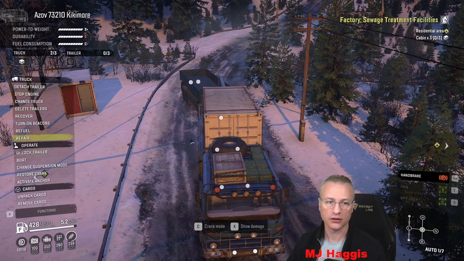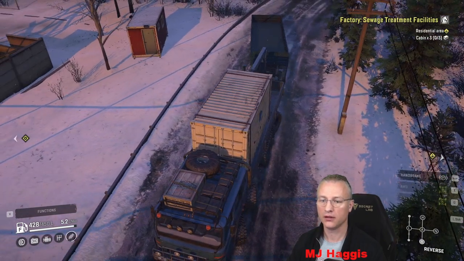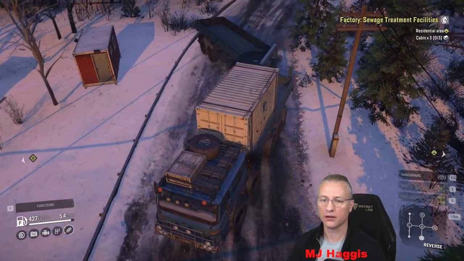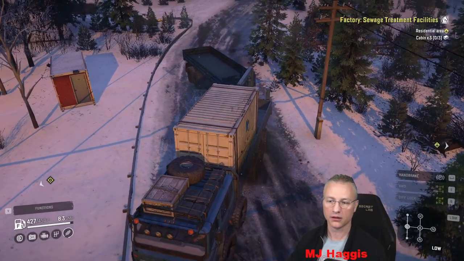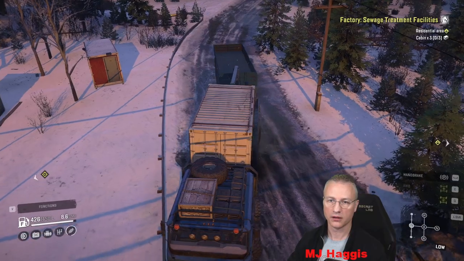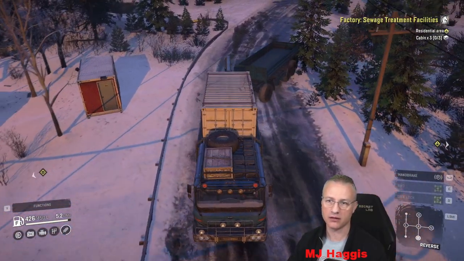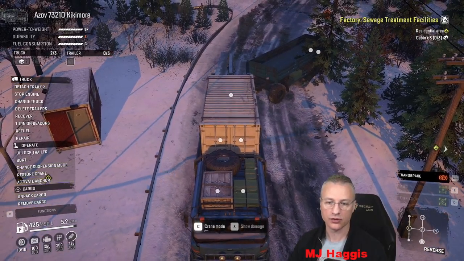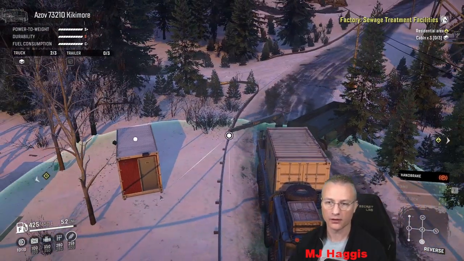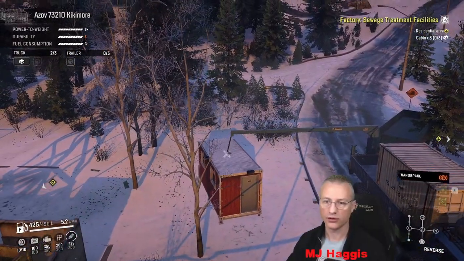Lock the trailer. I think I locked it. Move closer to the crash barrier. Yeah, oops. Just pretend that didn't happen. A crane. Come here, you. Nice try.